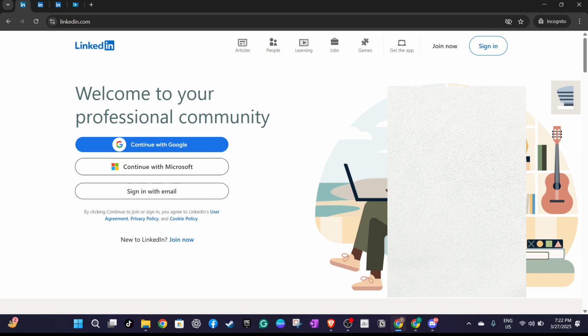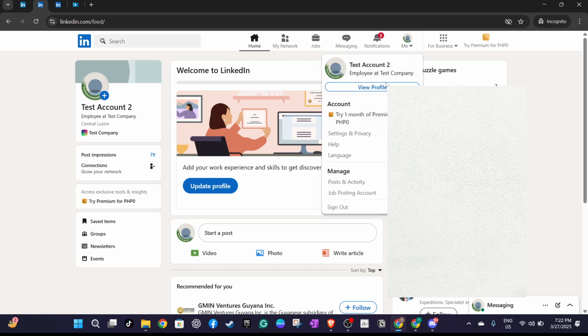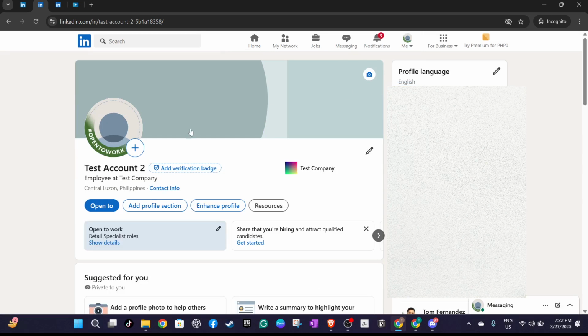Once you're logged in, navigate to your LinkedIn profile by clicking your avatar photo, which is located at the upper right corner of the page. This is essentially your personal hub. Next, select View Profile. With just a few clicks, you're now one step closer to seeing your interests flourish on your profile. Scroll down to reach the bottom of your profile page.